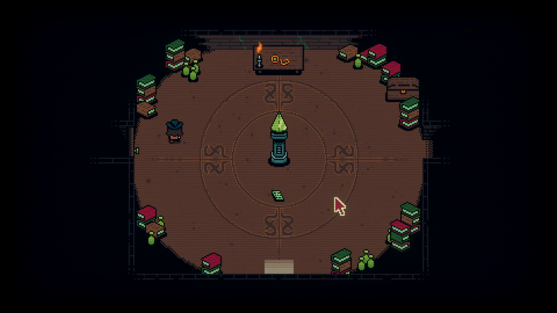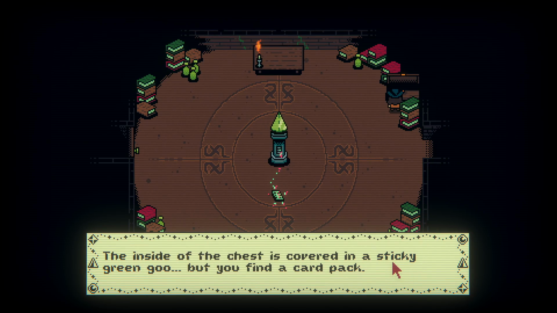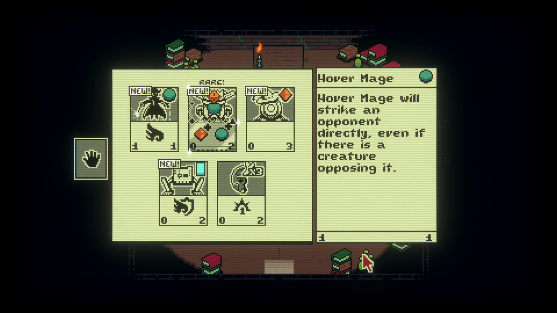There's a doorknob over here. Open passage on the right. Cool pendant. Strange monocle, you put it on. Look at me go. Am I gonna spot... Oh, this is a chest. It's gonna be like my eyeball where I can spot things. The inside of this chest is covered in a sticky green goo. But you find a card pack. A magic card pack. Don't love magic cards so far.